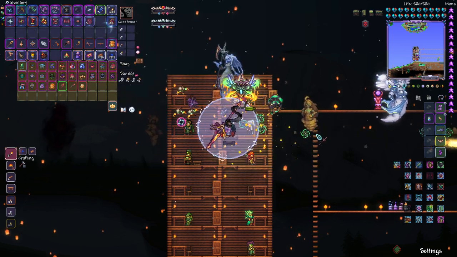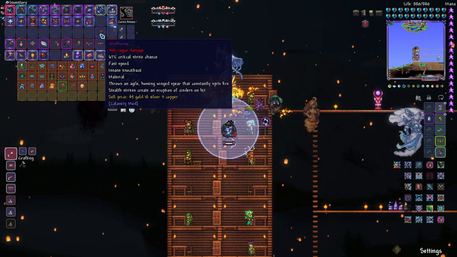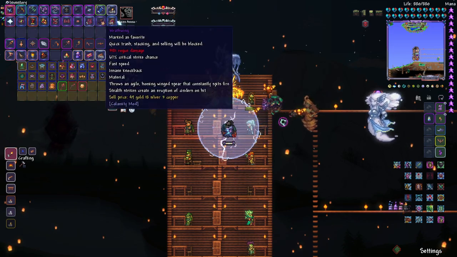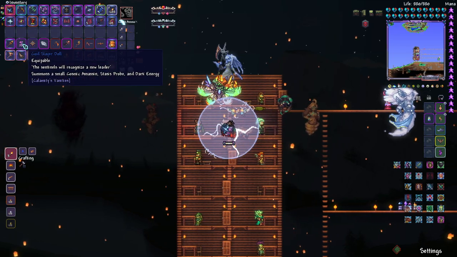Wraith Wing. Oh wow. Okay, that is really cool looking. What is this? An agile homing wing spear that constantly spits fire. Well, sign me up. Creates an eruption of cinders on hit. It looks like it travels through solid material. Fox Drive. I think I remember that. Just gives me a fox.